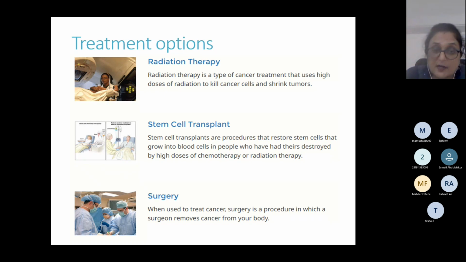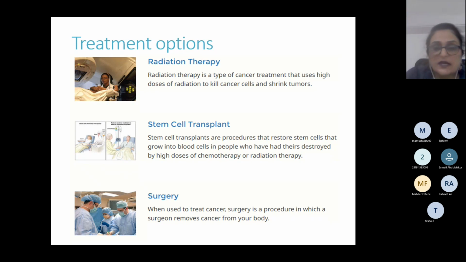Now, for stem cell transplantation, the doctor or the hospital will generally admit the patient for a minimum of 30 days and maximum could be 100 days. So it's a very lengthy procedure. The patients have to be kept in a very isolated condition, where they are completely free of any bacteria, virus. There are multiple layers of air filters in the area where they stay, and no one is allowed to meet them because their immune system is very weak at that time, so they may catch infections very fast. So they are kept in a very protected area. It's a very lengthy procedure, but that is also a technology which is being used today.